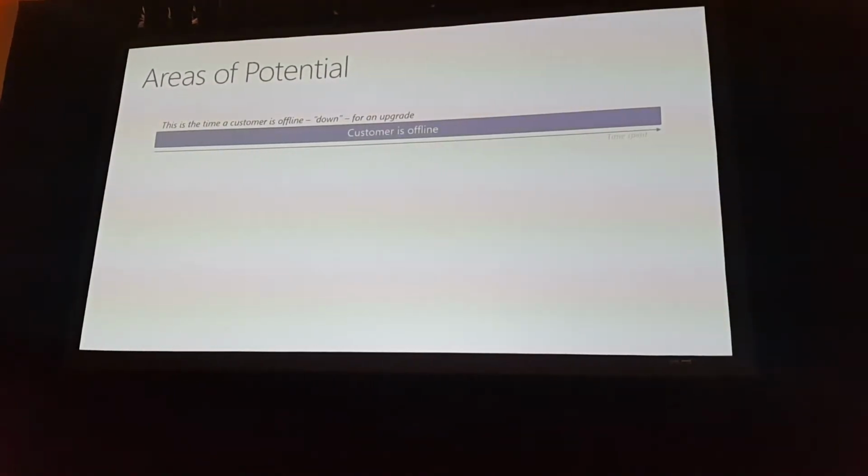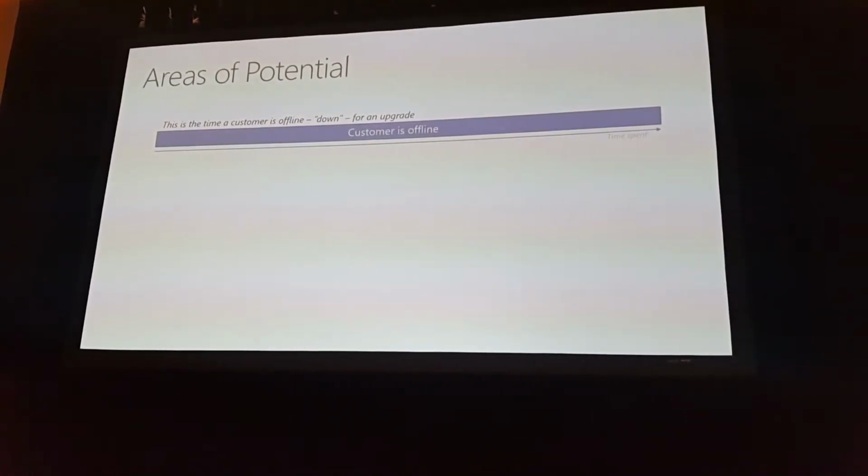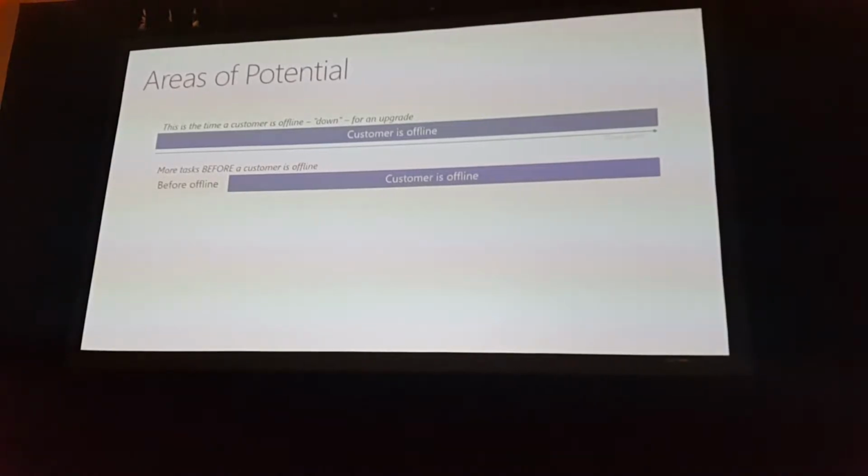So we looked at areas where we can improve, and if this is the downtime where the customer is actually offline during an upgrade, they cannot access their data, we looked at, are there any of the things that we do during an upgrade that we can do outside that offline window and move them either before the upgrade or after the upgrade.